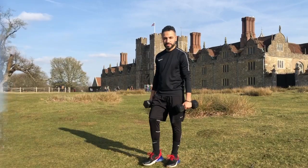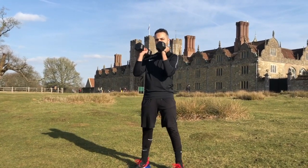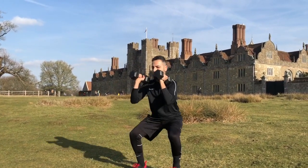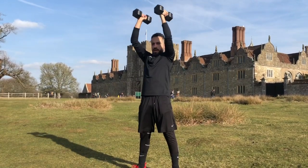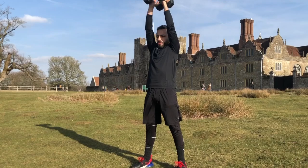Okay, let's go. The exercise is going to be frontal dumbbell squats and press. So how it is, squat, push up and press. So that's squat, up and press.